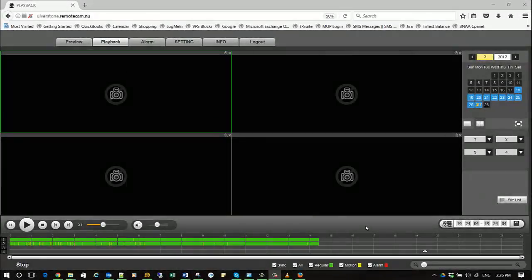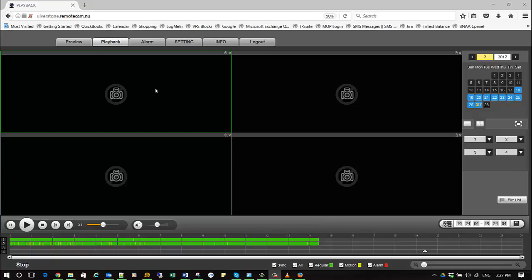Okay, in this tutorial I will demonstrate how you can download over the internet a section of recorded video. Based on our previous demonstration of showing a preview or a playback of a utility coming in through a gate, we'll go find that one again and download it to your local computer.